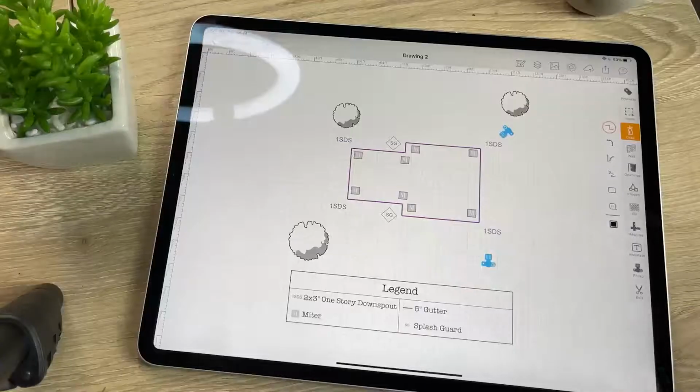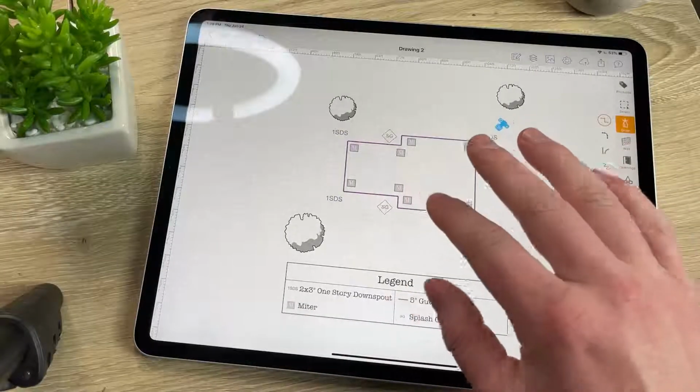And two, it's how to convert that into a proposal. So you can also use it as a way to get your customer to sign, to close your deal, and to not have to go back and forth with estimates. You can just do the measurement in one visit and have your estimate done. So we're going to dive in here and I'm going to show you how it all works. All right, so this is ArcSite.